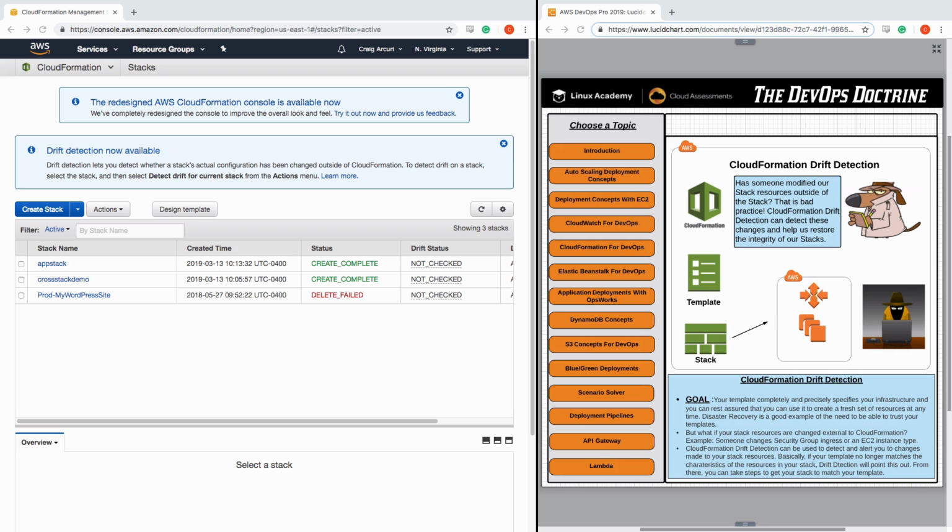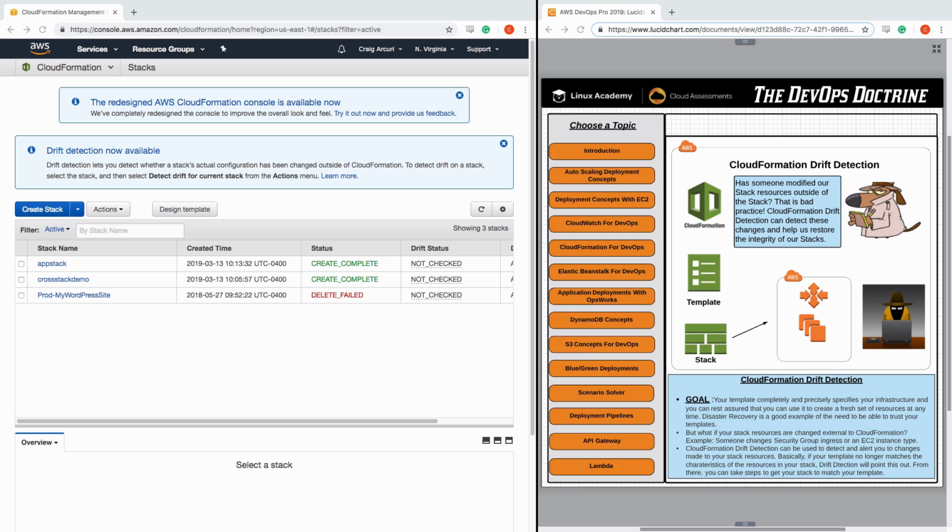So when our drift is detected, we have decisions to make. We want our template to match our stack. So there are a couple of ways we can go with this. If the changes to our stack are not changes that we want, well, then we're going to have to revert our stack back. We could do this manually. I'll use the security group example. If the security group ingress was changed, well, we could just go over to EC2, go into the security group, and change the ingress back to how we want it. That would eliminate the drift.